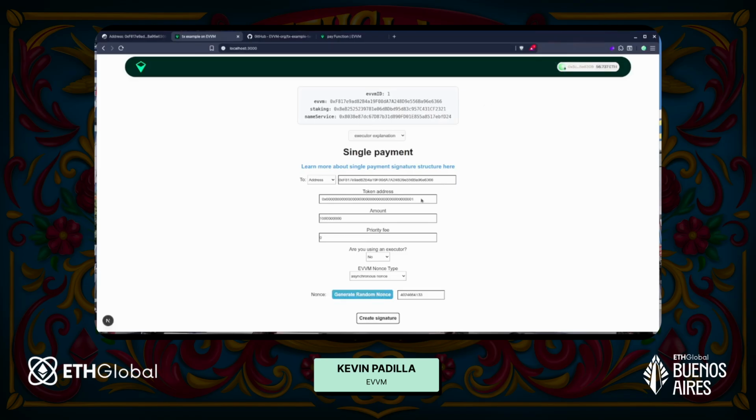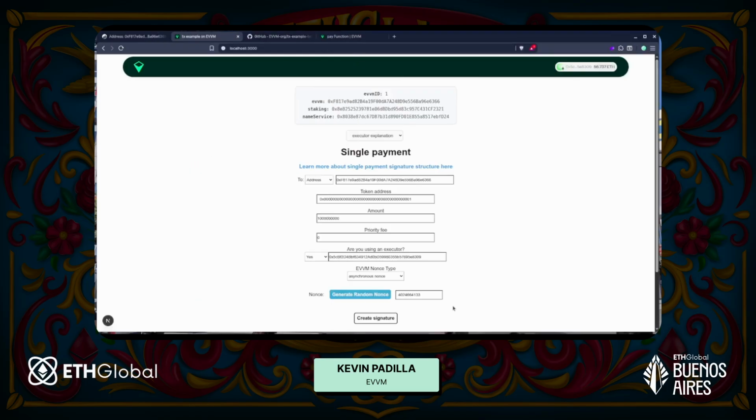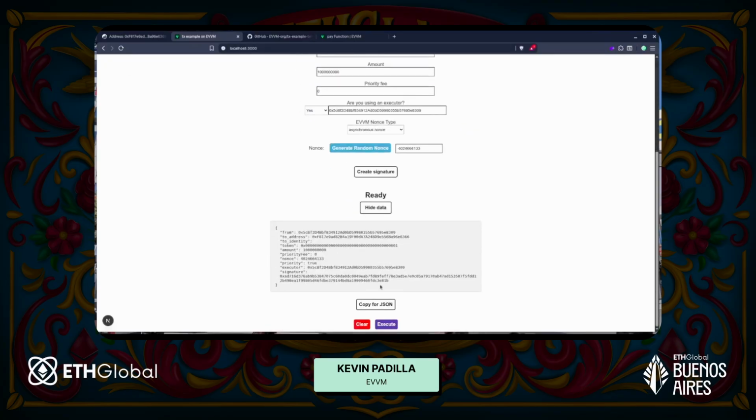This time we go directly to say yes to "are you using an executor", and I'm gonna put my address in this input. So we create a signature. You can see the new difference is that this address is the executor. I'm gonna sign this and show data.